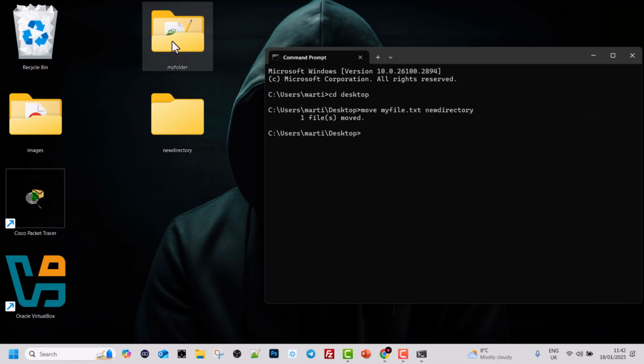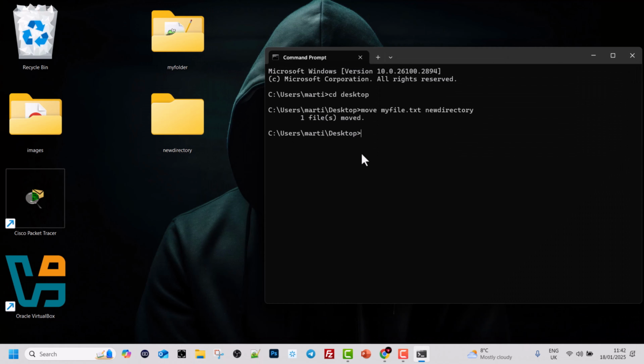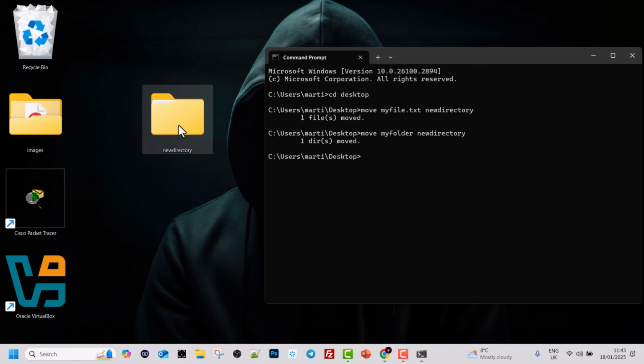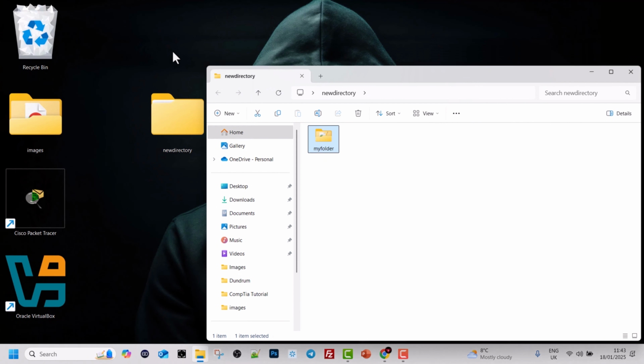As now we will be moving all these folders and all these files from my folder directory to this new directory, we also use the move command, so type in the command move space and then the folder which you would want to move, the folder or the path of that folder. So type in my folder, then space and then the destination folder, which in our scenario is new directory. So type in new directory and hit enter. And as you will see now, if we open this new directory, all of my folder has been moved into this new directory, and it has deleted my folder from our desktop.